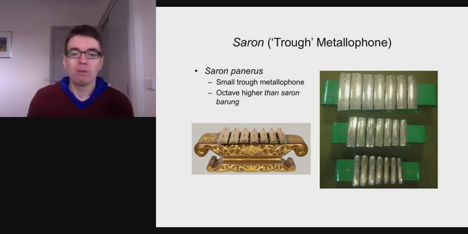You can see from the picture on the right-hand side of the screen with the three sarongs in it. I've included this to demonstrate the size of each of the sarong instruments. So, at the top of this picture, the large instrument is the sarong barong, and it has very wide bronze keys. And then you can see in the middle the sarong barong, and then at the bottom the sarong demung. So the smaller the keys, the higher the pitch of the instrument.